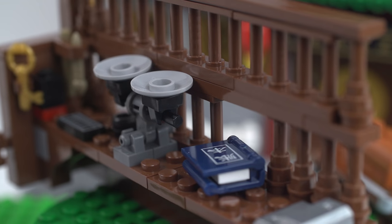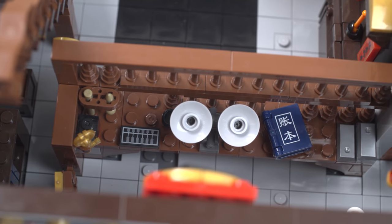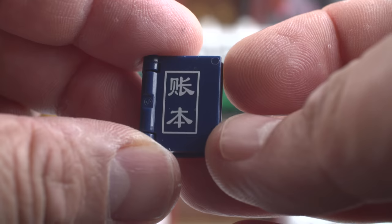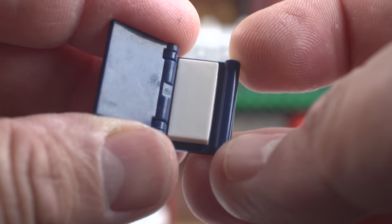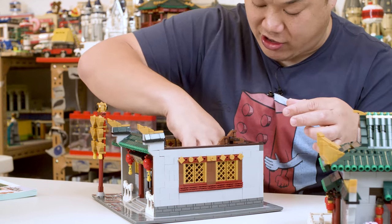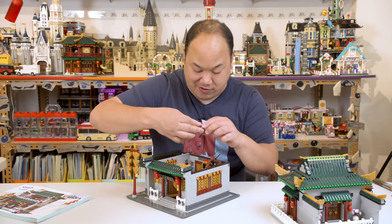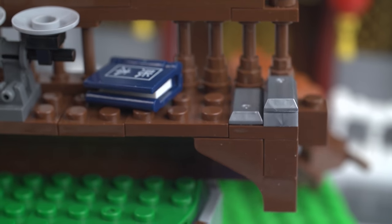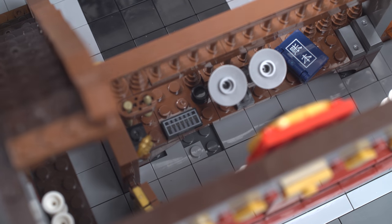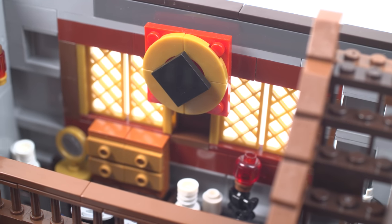So you come in and look — you got some keys, a calligraphy pen, another abacus. And this is really cool: it's a little scale, old school style. Now this is an old school bank, but if you want a new modernized version, LEGO makes one — I did a review for that one. I love the little intricate details in that one. Now here we have a book — this thing kept falling over because it's not mounted down. The book translates as Accountant's Book. Log in those numbers. Oh, don't drop it because it'll slide under the counter. Got some silver bars there — that must mean that's money. There's one piece that looks like it's missing behind the counter, but you can probably fill that in.